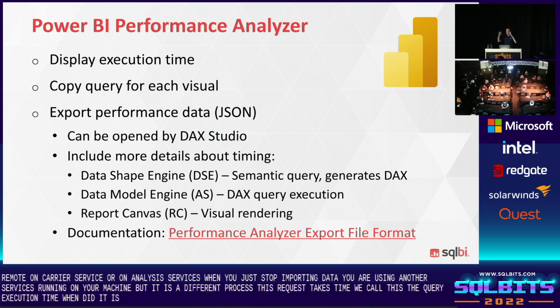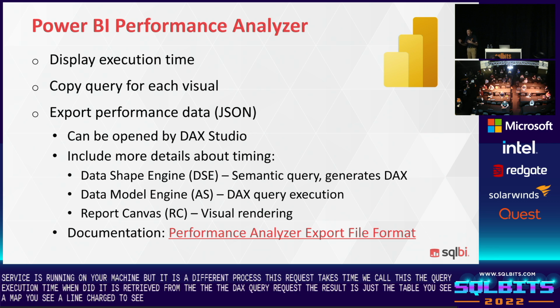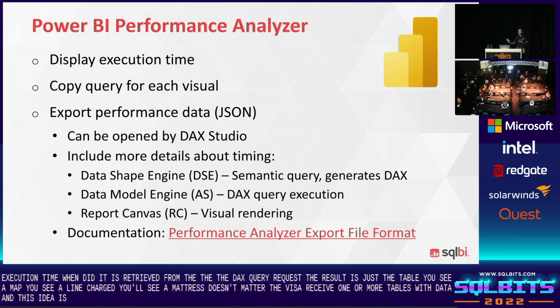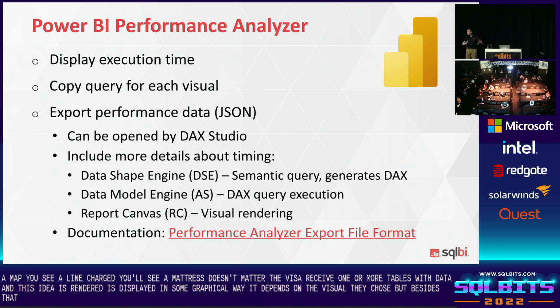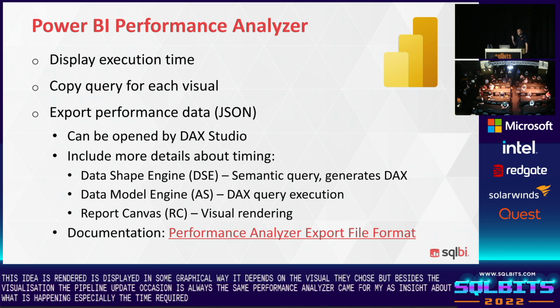When the data is retrieved from the DAX query request, the result is just a table. You see a map, you see a line chart, you see a matrix, doesn't matter. The visual receives one or more tables with data, and this data is rendered, is displayed in some graphical way. It depends on the visual that you chose. But besides the visualization, the pipeline of the execution is always the same. Power BI Performance Analyzer can provide us insights about what is happening, especially the time required to execute each step.